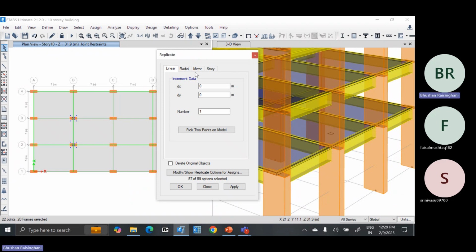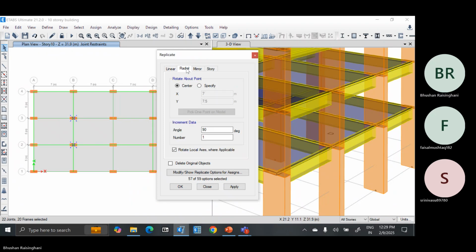So rotation, you can see right now angle degree number is 1. So will it help you or not help you? You need to check that particular thing. I'm not deleting the original object right now.